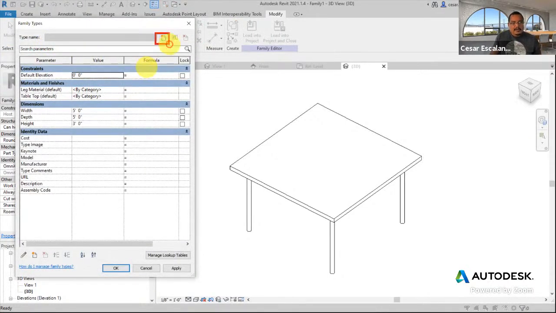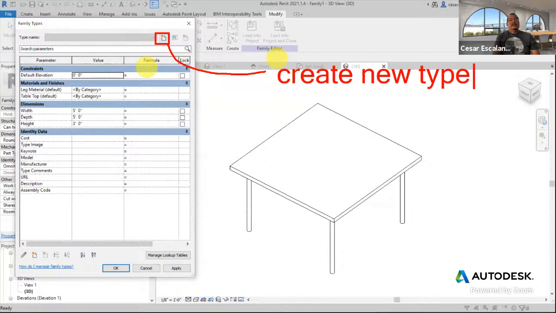So under the family types button, this little button here is a way to create new types. The standard for creating types is naming it according to the size in inches, or feet, for example. In the case of tables, you can say 5 by 5 by 3.